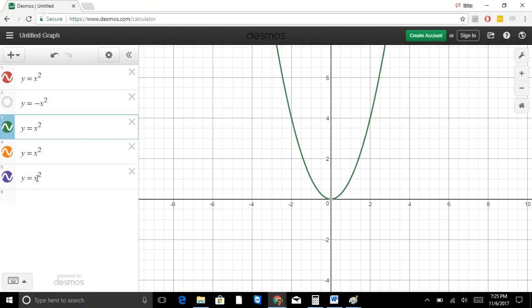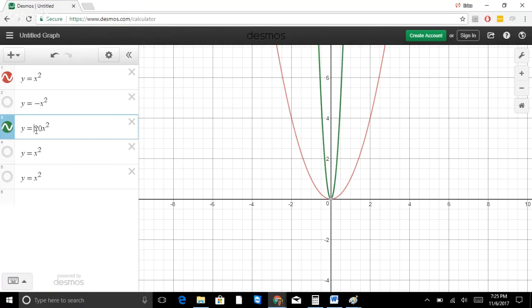I'm going to stick with my y equals x squared, but I am going to put a 6, y equals 6x squared. Okay, so let me close all the other ones. So you can see that my original parabola, my original quadratic, is y equals x squared, and this is y equals 6x squared. So what happens to my parabola when I put a coefficient of 6 out in front of the x squared? Well, the parabola just grows more quickly. It grows faster because I have a larger number. I'm multiplying everything by 6, right? So the larger my number here, so let's do like 20, the larger my number, the faster my parabola grows.